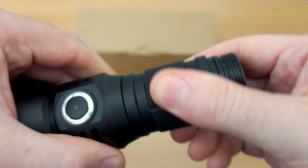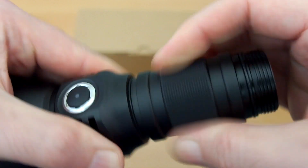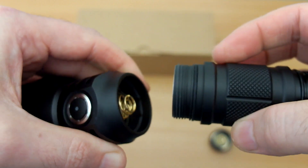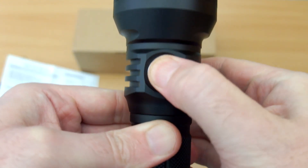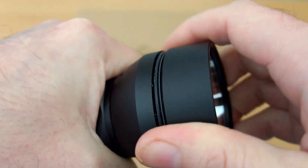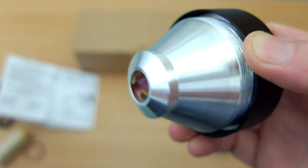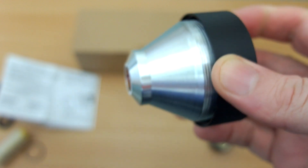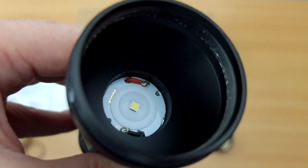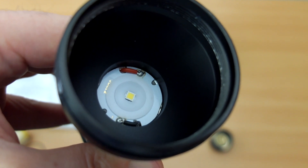You can also remove the barrel section so the head is separate. That also has a sealing ring and another spring, so you're not going to get any battery waggle problems with this torch. You can take off the top of the head section, which reveals the reflector — made out of aluminium and acts for heat dissipation as well. Looking at the LED with the cover off — don't touch it as it's not covered — you'll see there's a slight yellowish tint, giving an indication of the colour tint on this model.